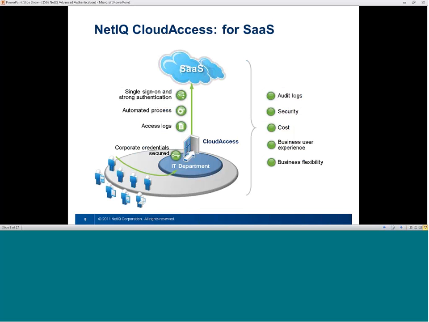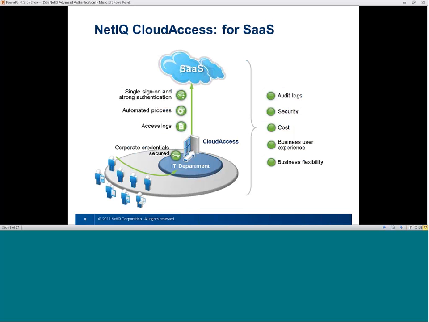It's an appliance that allows you to do federated, or what most people would call SAML or something like that, type of authentications into the cloud. So it also supports simple sign-on if you need a username and password, but its main focus is going to be on those SaaS applications.